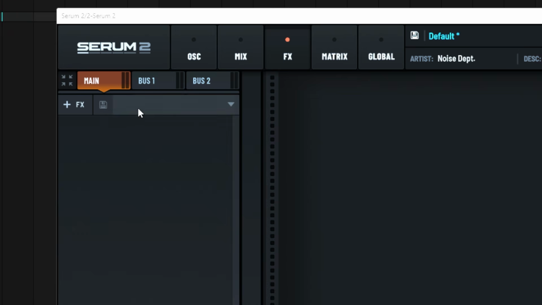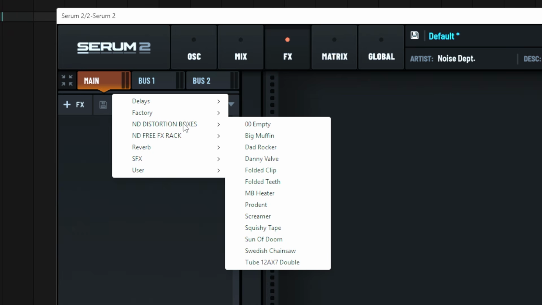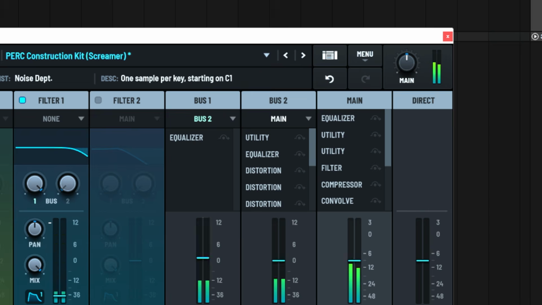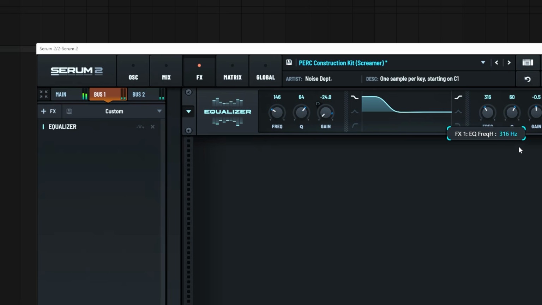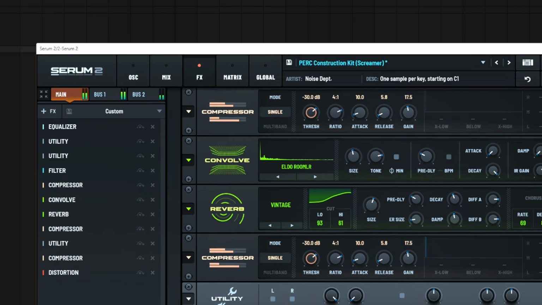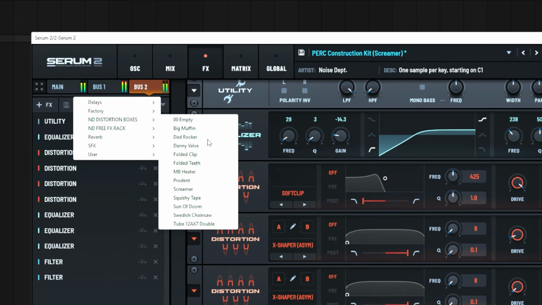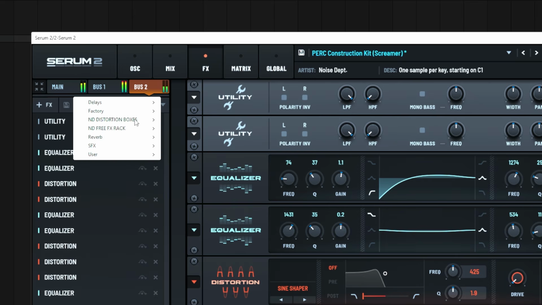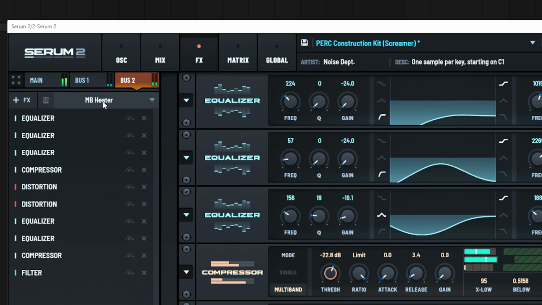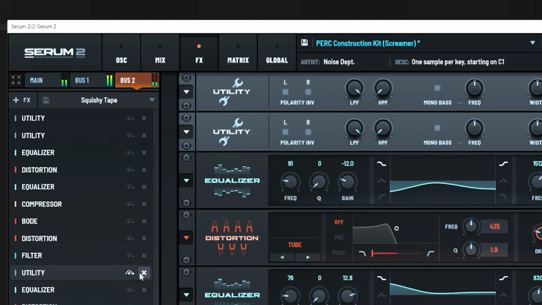In fact, at the end of this process, I ended up with 12 different effects rack distortion presets, 7 of which were modeled after physical units that are on my desk sitting right next to me. To get more of a Snap Heap experience, I set up Serum to load the effects buses in series by default instead of parallel. In bus 1, I do any of my pre-distortion stuff, and in the main bus, I do all of my post-distortion stuff, leaving bus 2 as the place where I flip through effects rack presets. Put all of those things together, and you end up with a very mean-sounding Serum.